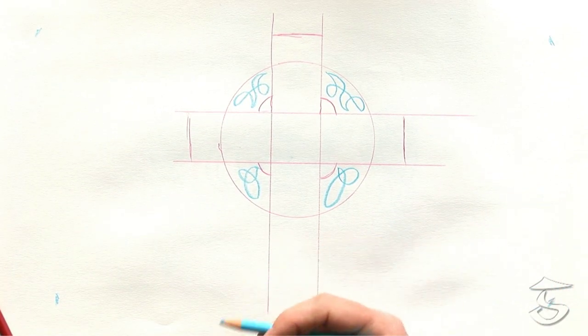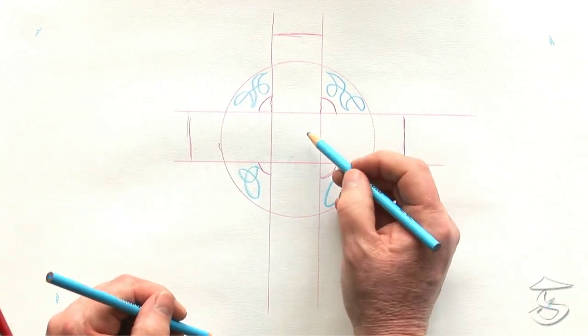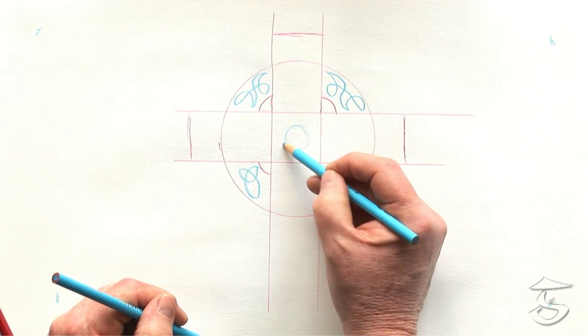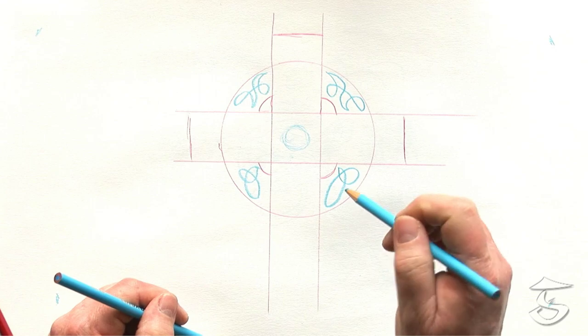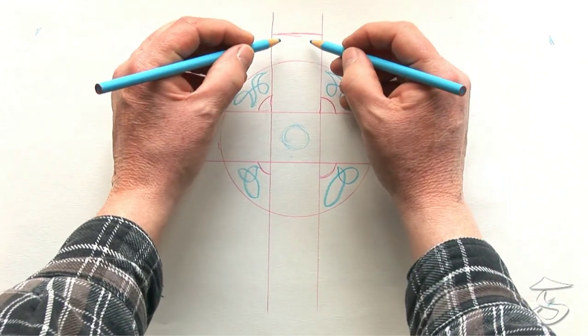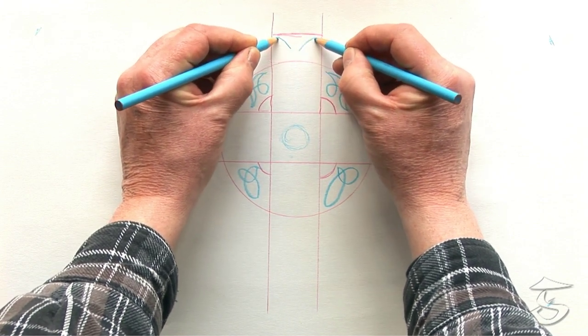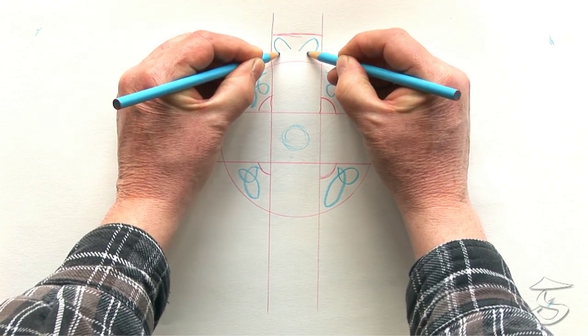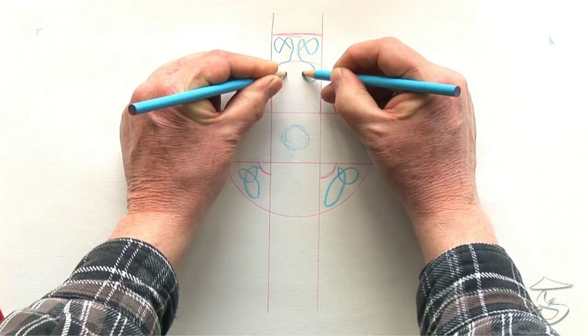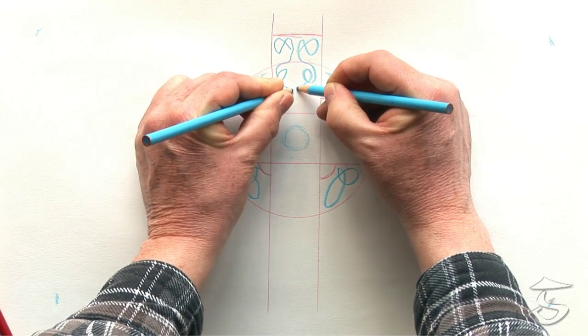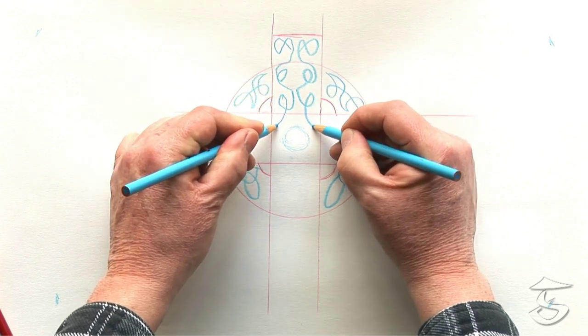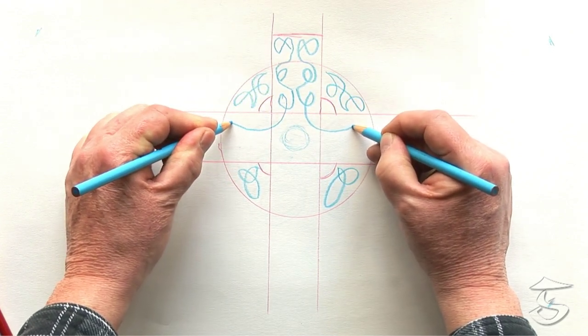And we'll just make a simple one there. So now we also have coming down the arms. Now sometimes in the center of a cross is a circle area which they would have a boss or a different thing. It makes the focus of the meditation go in there, so I kind of like to delineate that a little bit. So we're going to work our way down. I tend to, on a narrow thing like this, work in, work out. And then as we come around the corner, make a large sweep.